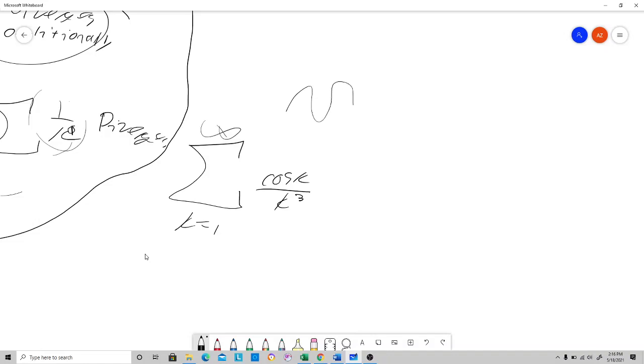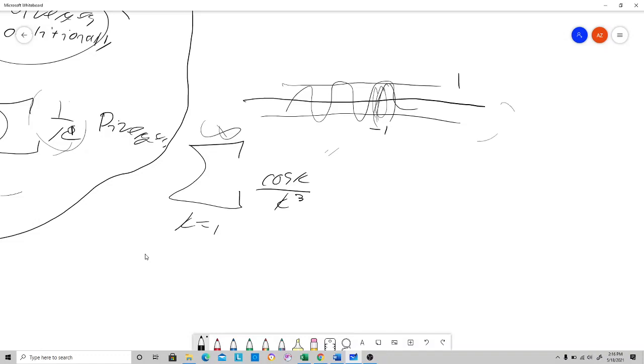The graph is just like this. It's gonna stay between here's the actual line, and here's -1 and here's 1. So it'll always be between these numbers. That means this is not gonna grow insane, it's just gonna stay within its boundaries. And then this k, yes, this will grow very large. But the most important thing is that it's gonna be between 1 and -1. And that makes it alternating.